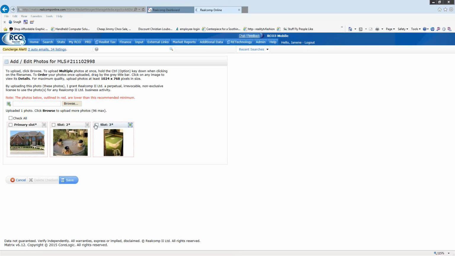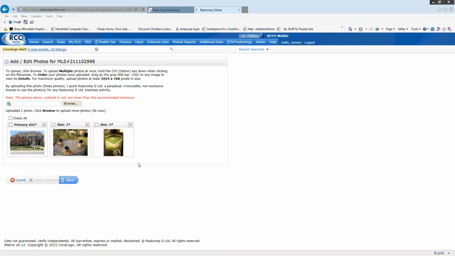So if I wanted to change that around, I would take my mouse, hover over where it says slot, click, hold, and drag to where I'd like it to shift it around.